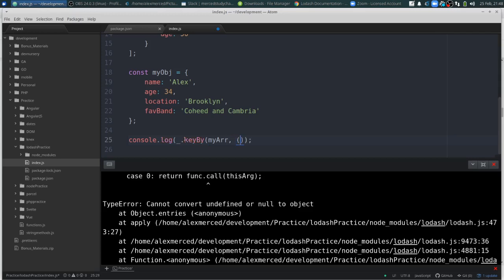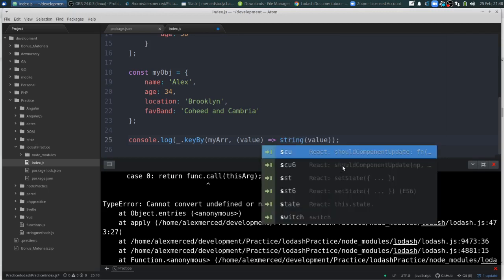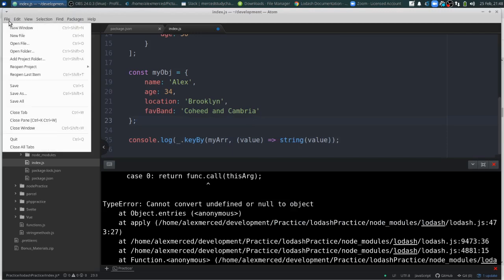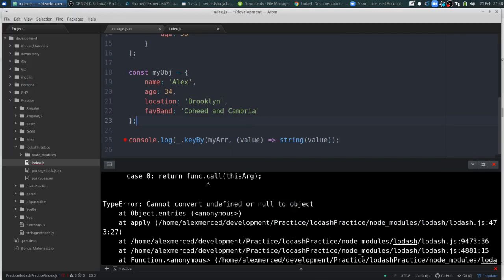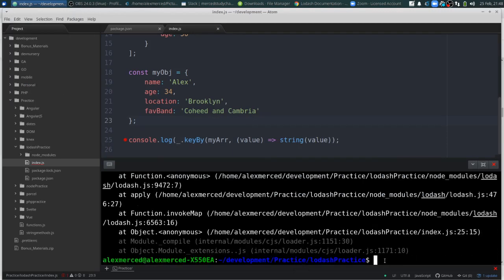And the way we'll do that is just a value callback, and we're just going to return the value. The value itself will be the key. And just to be deliberate about it, I'll just say String. Forget if it's capital. I think it's just string. String value. So it'll basically turn that into a string.